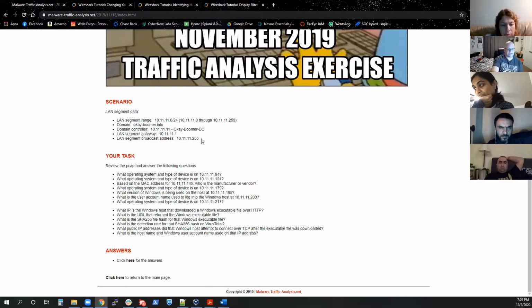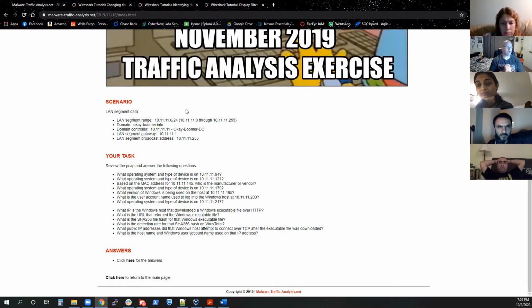So again, they try to paint a little bit of a picture of what's going on here. This is not just one computer where we're capturing the activity of that computer. This is a capture of all the data leaving this network and coming into this network. So you're going to see multiple machines.